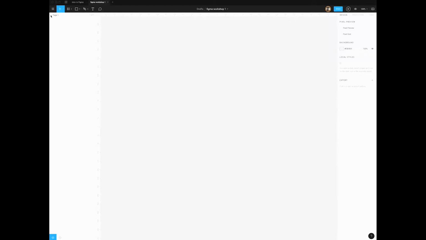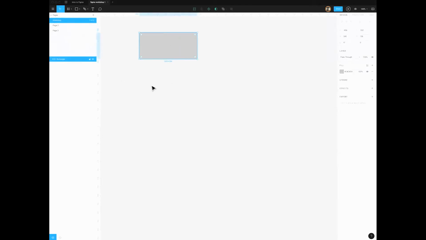This left navigation here is your page browser and your layers, and assets and other elements, components will show up in here as well. So pages are, if you've used Sketch before, you can create multiple pages in a single file. Similar principle here. You can have multiple pages, really as many as you like. You can name them however you want, and each one of those has its own canvas and contains its own elements within it. Underneath there is your layers panel.